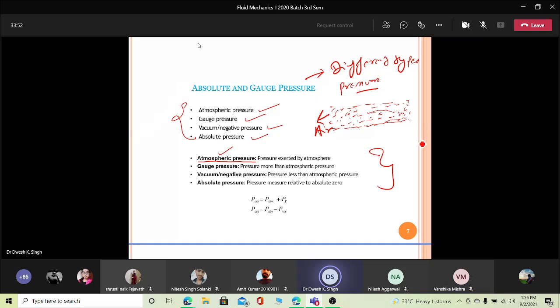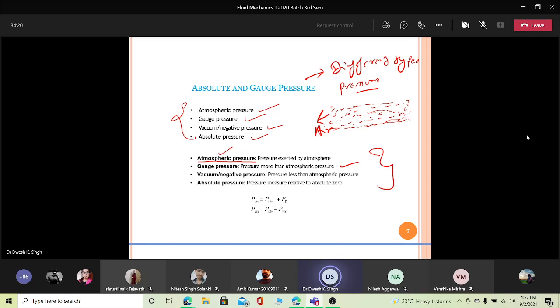Okay. So now next comes the gauge pressure that we will discuss. We are going to elaborate this further. But here the definition is the pressure which is more than the atmospheric pressure. Like when you are living in a standard room, the pressure exerted by this air is totally your atmospheric pressure, because there is no other force.